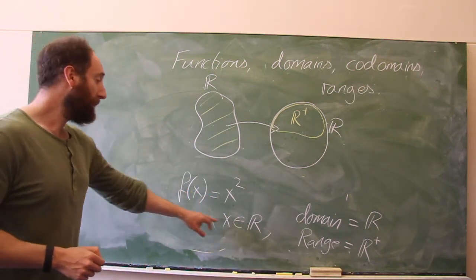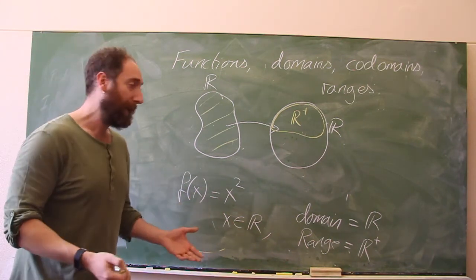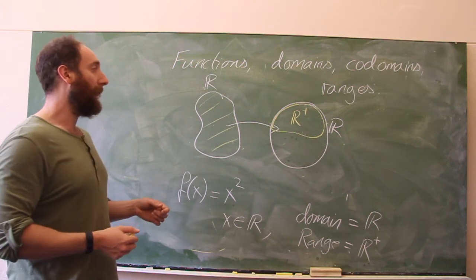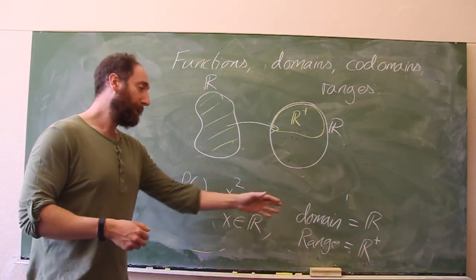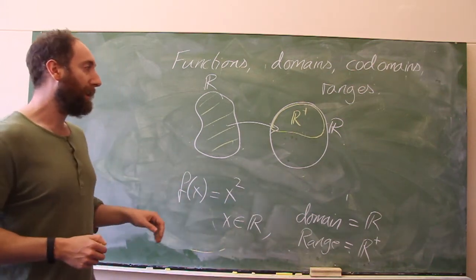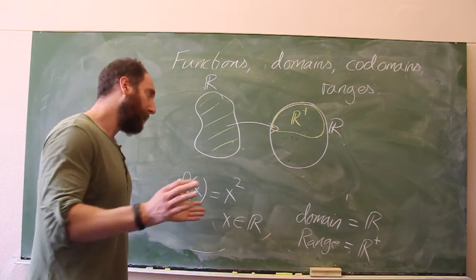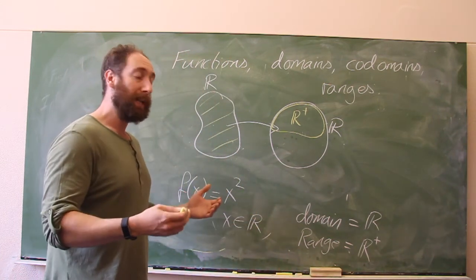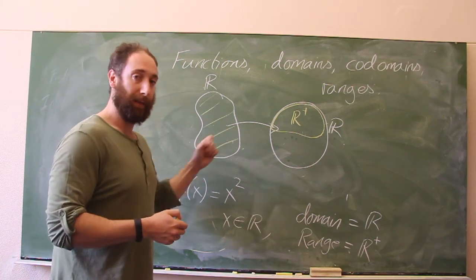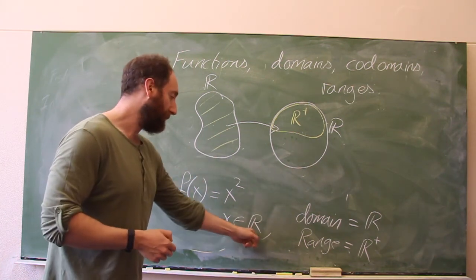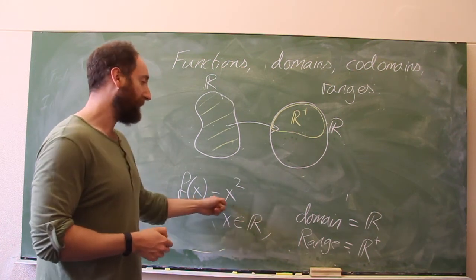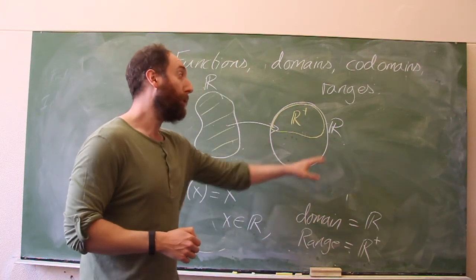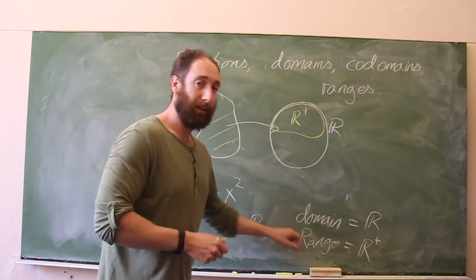We could of course have a domain which isn't just the reals. For instance, if we have f(x) = √x, then we can't give it negative numbers — we can't take the square root of a negative number if we're thinking of real-valued functions. So in that case, the domain itself would be the positive real numbers. The co-domain in general will just be the real numbers for what we're interested in — real-valued functions. So the co-domain is the real numbers, but the range is the set of numbers that you get when you apply the function to the domain. For f(x) = x², the domain is the reals, and applying the function gives only positive numbers out, so the range is the positive real numbers — a smaller set than the co-domain.